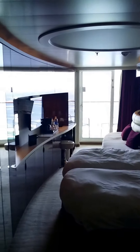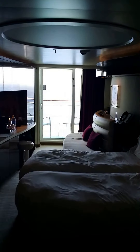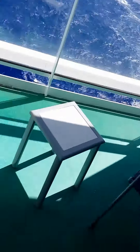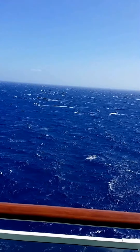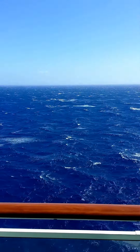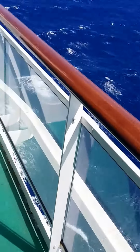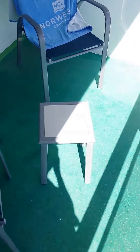So this is us looking into the room, but we'll start with the balcony actually. This is us on our way to Italy — we've just passed the Benefacio Strait. The weather's a little bit rough, a little bit bumpy. On the balcony, the balcony is very deep, which is very nice. You have a couple of chairs and a small table.